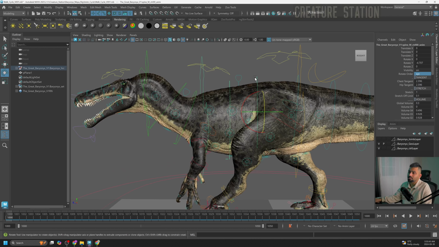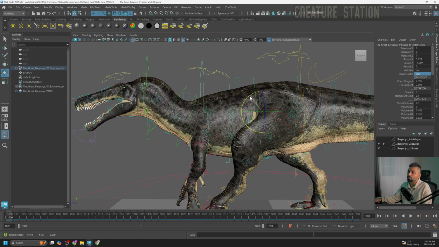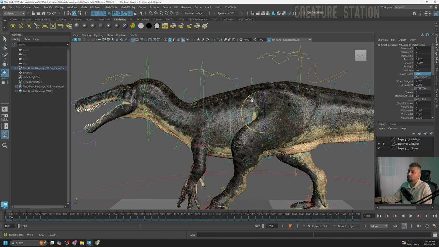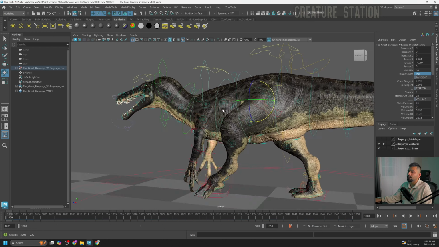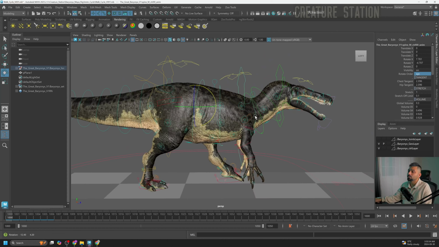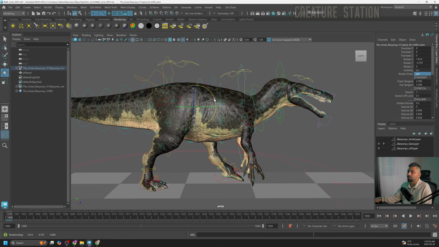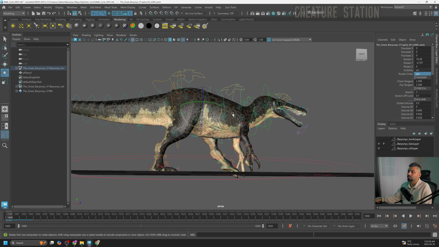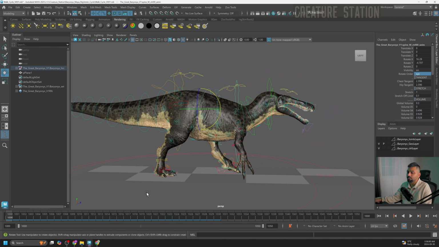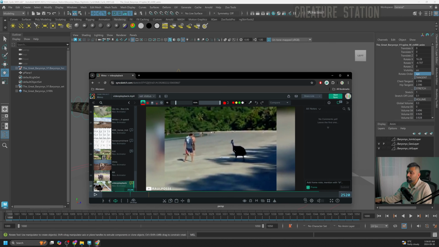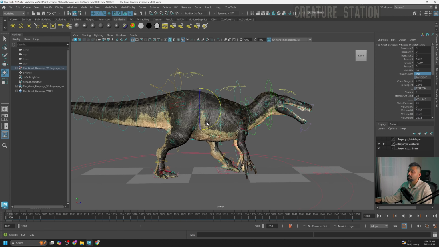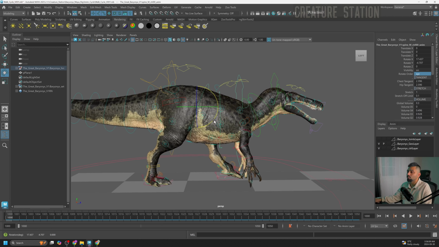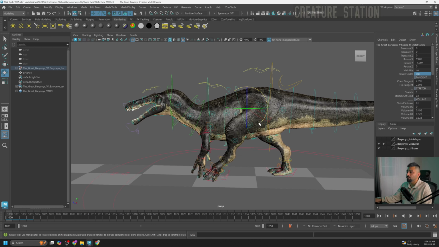And now I'm going to select the same controller again, and I'm going to move that controller down slightly, like I'm going to rotate. I rotated it, and now we can see the dino's front body is falling down slightly. I think that's a more natural feel. That's how it felt when I looked at this one. But now we have a little bit more weight in the front, so I think maybe we can definitely rotate it down. So that's good.